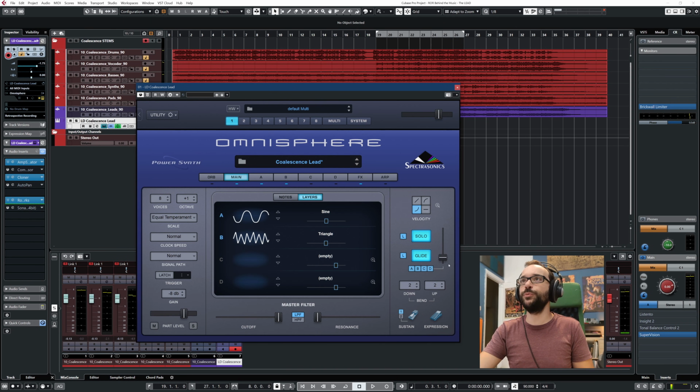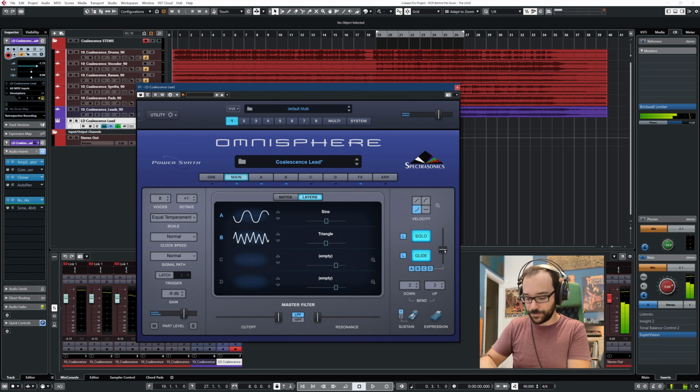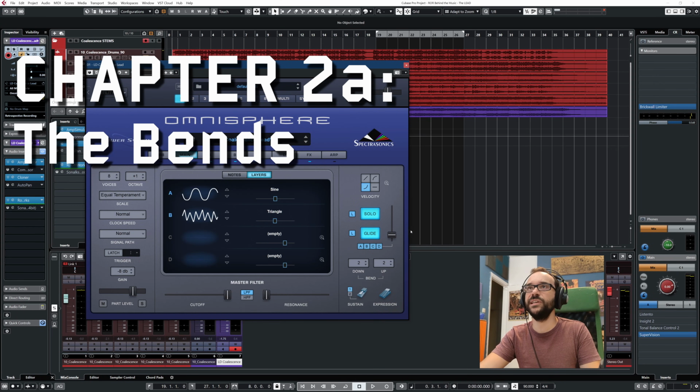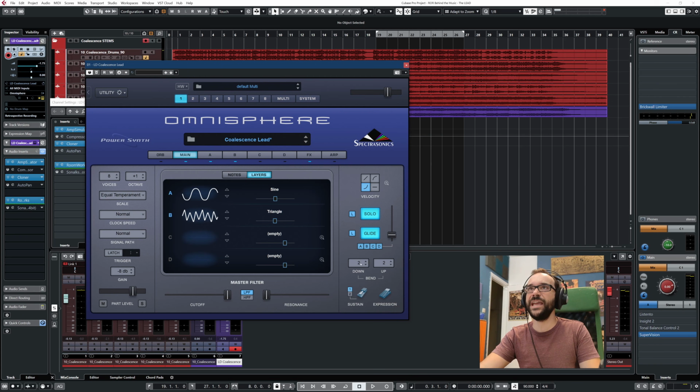Now, glide works in combination with this slider here, which is currently set at 0.03 seconds, but I'm gonna exaggerate so you can clearly get an idea of what glide does. I'll set it back on 0.03. Okay, one last thing about the main page is the ability to change individually the pitch bending upwards and downwards and have different values. For example, I can set this to whatever I want. It doesn't affect the downwards bend. And you know that when I play solos, I like to do a lot of bends. For example, I'll play something like that.